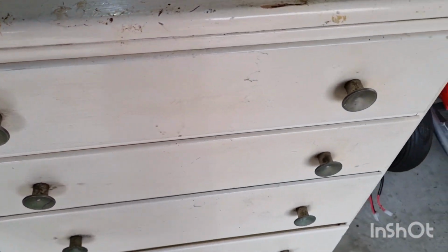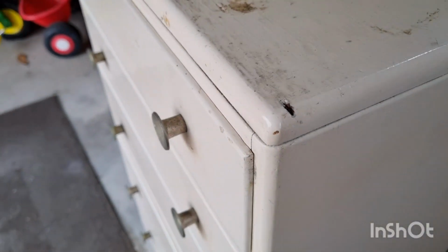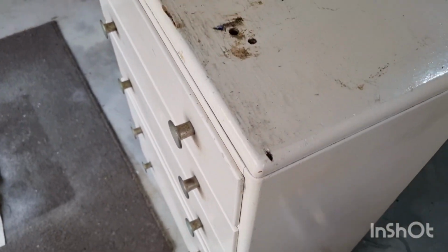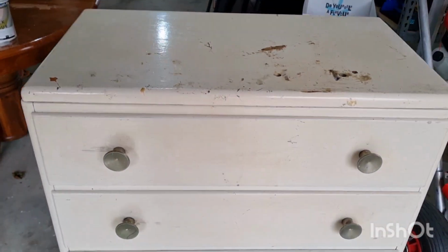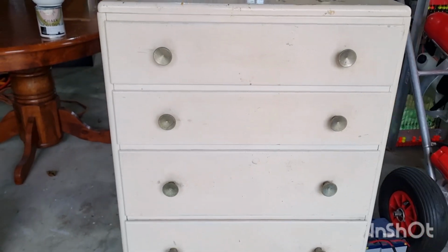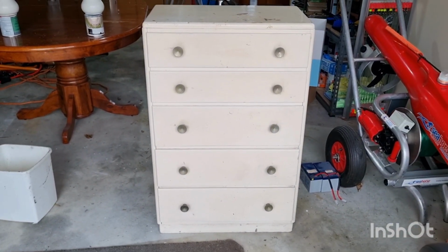So I brought it home. My nephew is after a set of drawers, so this is going to be for him. If he likes it in the end, he can have this one. So all in all, it's a good piece because it is solid wood.